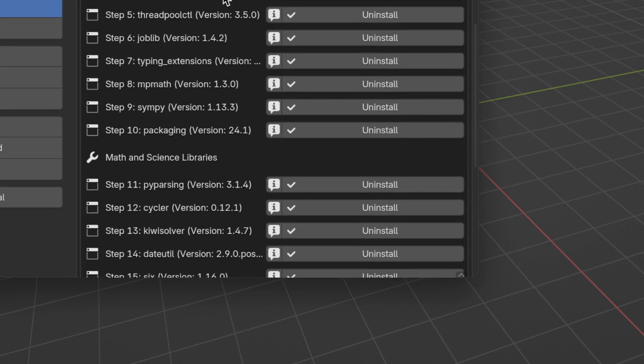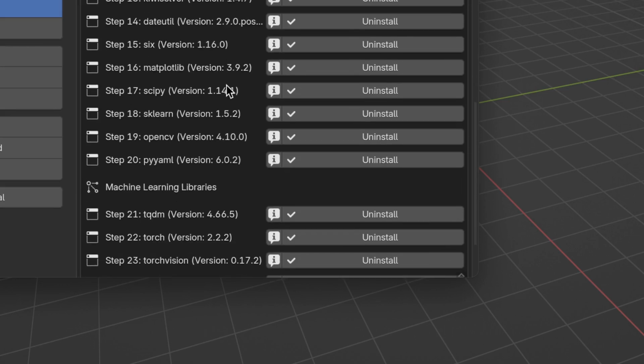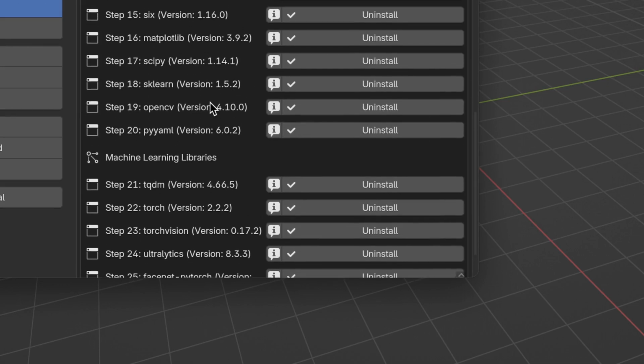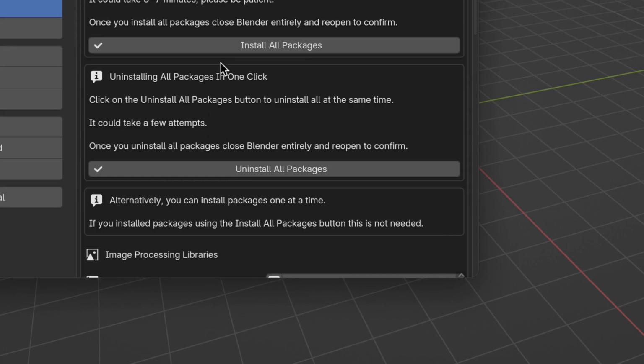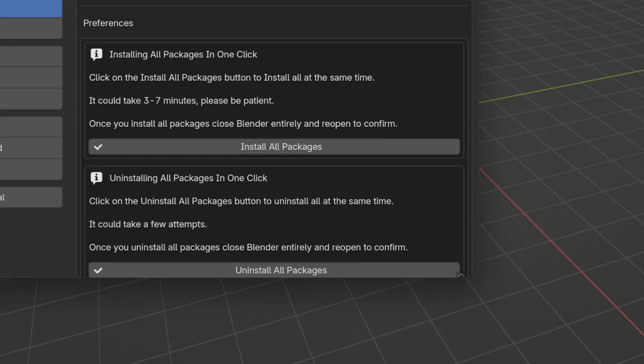But in that case, it's really simple. You can just go back and install again. But I think in most cases, it's going to be fine. I've tested on Linux, Windows, and Mac. But anyway, that's how you install the add-on.